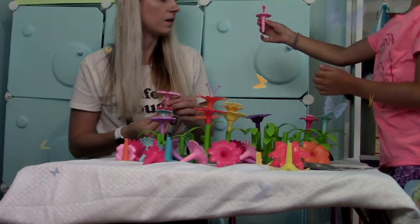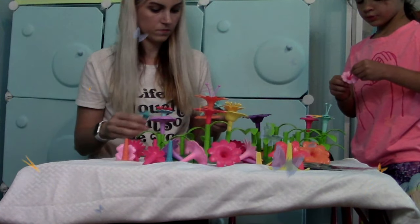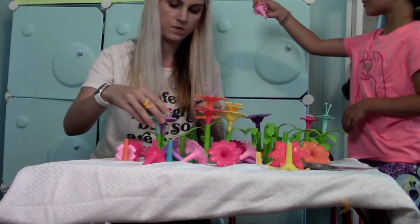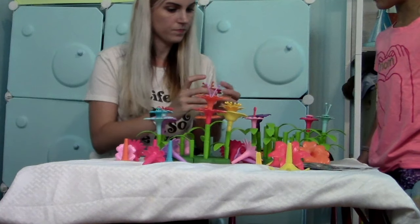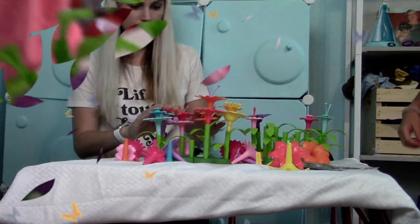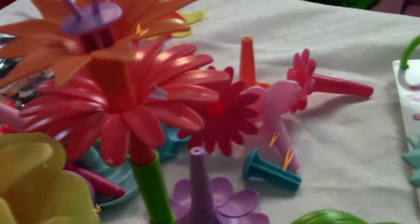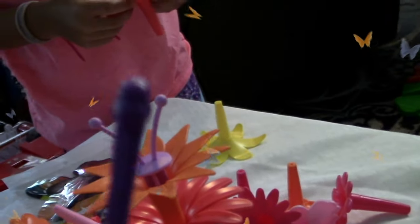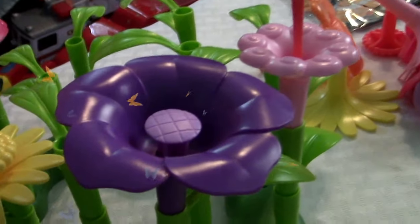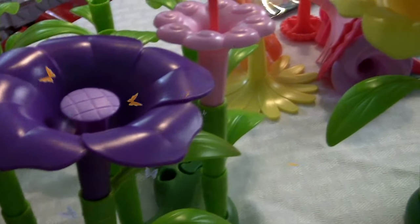See, mama? When you were looking at the construction, I saw a flower like this. Look, I can even hold it like an umbrella. That's beautiful. Yeah, I'll put this one right next to the purple. Look, pink and purple are friends! Aww, the yellow doesn't have any friends — but I'm making it a friend. Here's mine, here's my garden. Here's the yellow's friend — oh, there's the friend!